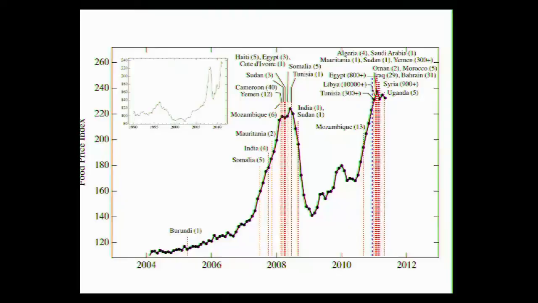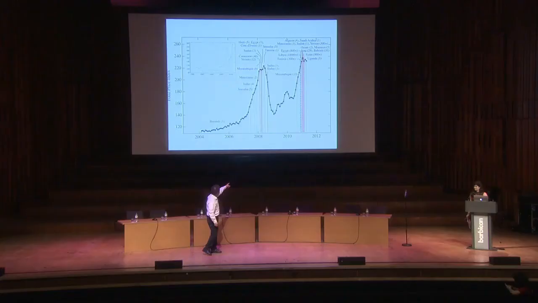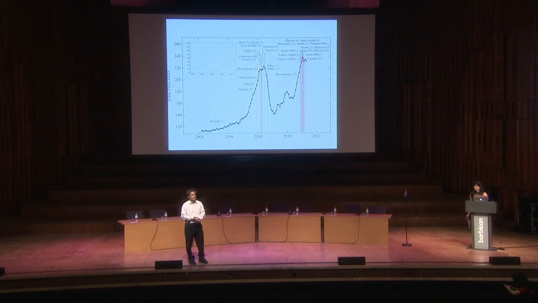So the black line is an index of food prices that's put out by the UN. It's basic foods, so this is relevant to poor populations worldwide. The red dashed lines are food riots and the Arab Spring. And the manifest connection was pointed out in a report we submitted to the government at the time of the blue dashed line, which said high food prices, social unrest, political instability. That was 4 days before Mohamed Bouazizi started things off in Tunisia.